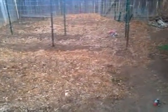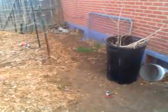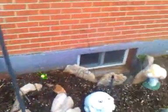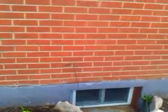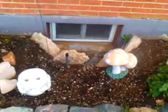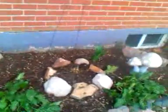It goes into the vegetable garden, which is probably, I'd say, 20 by 25. Got strawberries here. And then I have some garlic coming up right now. And then here's my other shade garden. As you can see, I'm into mushrooms and frogs and fairies and all that fun stuff.